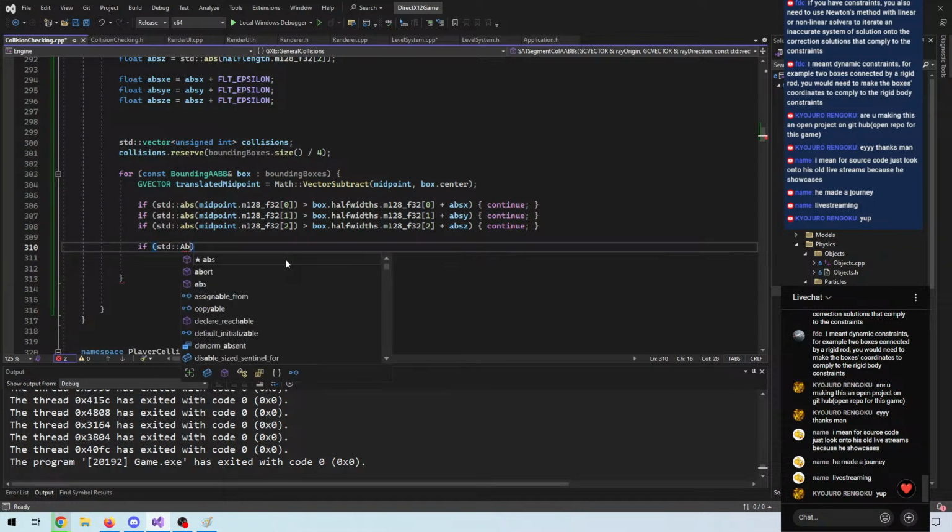Let's do the absolute. We could also pre-compute the second part on this.